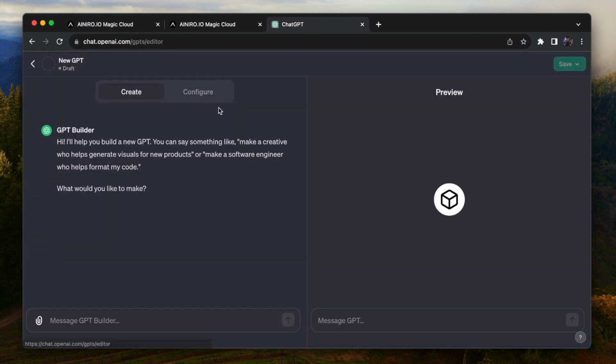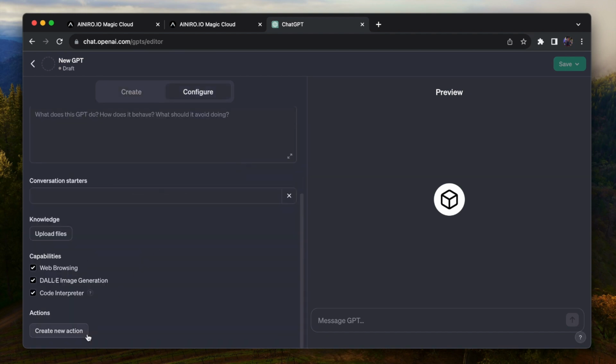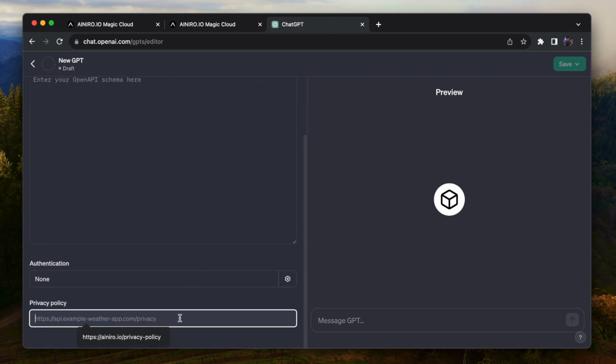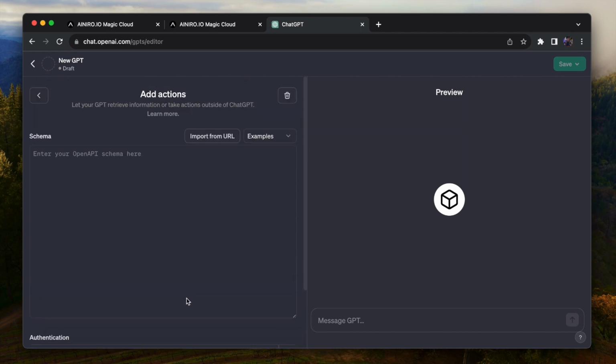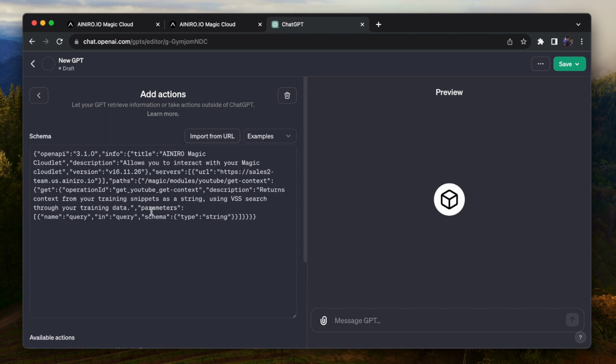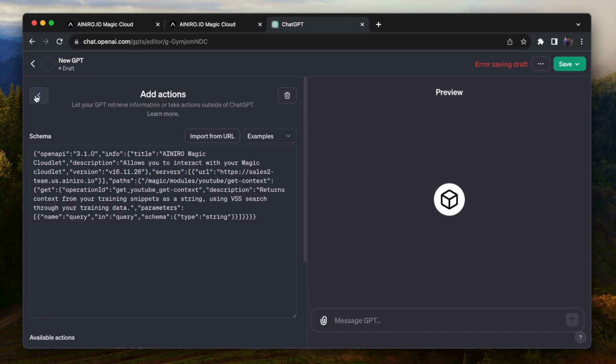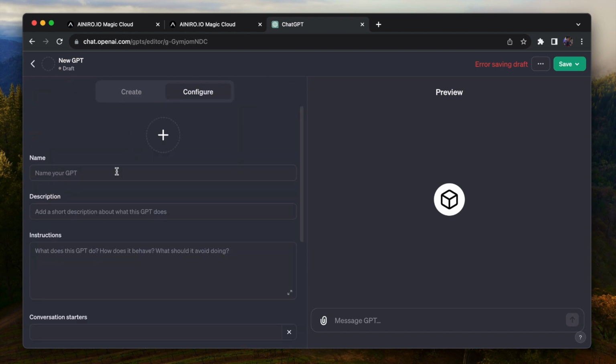Now I can copy this, go back into ChatGPT/GPTs/Discover, and create my new GPT. I can configure it by adding create new action, import from URL, Control V, import, and then I can add a privacy policy here, which is our privacy policy. Why didn't this work? OpenAI is slow today for some reason. It's being hammered, I suspect, but here you can see finally it works. Error saving draft. I've experienced this bug, unfortunately, both today and yesterday, which is a drag, but okay.